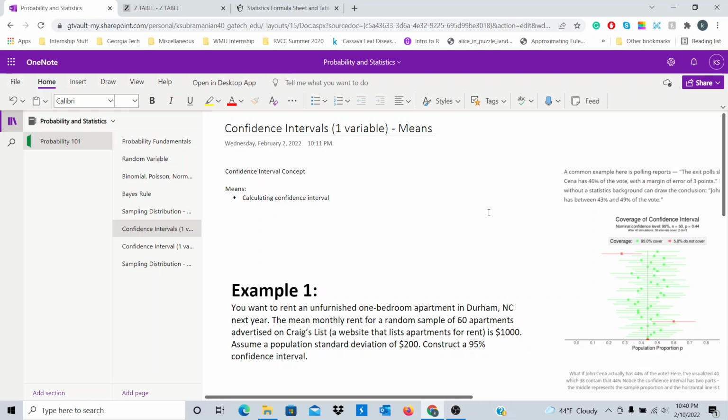So we've talked about being able to estimate probabilities of getting sample means and sample proportions within certain thresholds above or below. But in this case, we're going to talk about confidence intervals, and this really hinges on the idea of estimation. Within statistics, we collect samples to estimate information about the population. If we want to figure out the mean of a population and we don't have time to take a census and sample everybody in the population, we want to see how we can use our sample to estimate the population mean. So in this video, we're going to talk about a tool statisticians use to estimate the population mean given a sample mean.